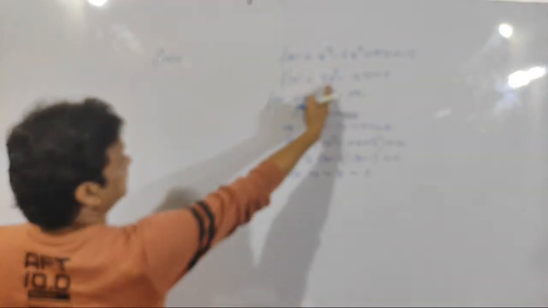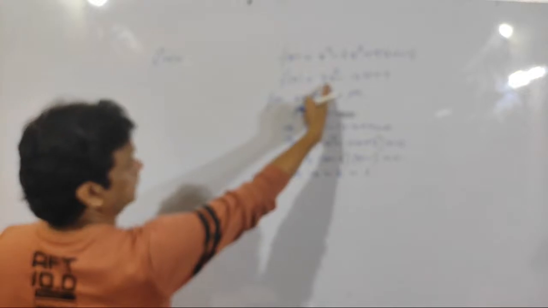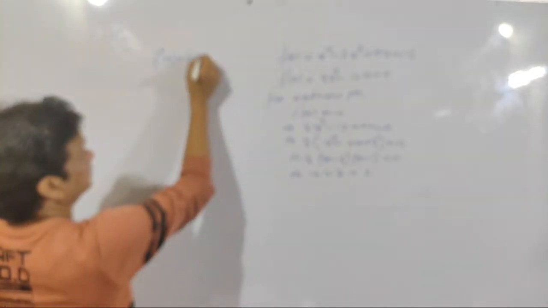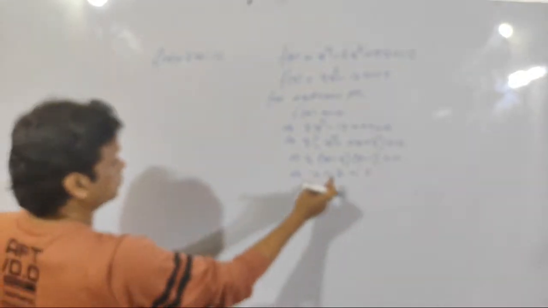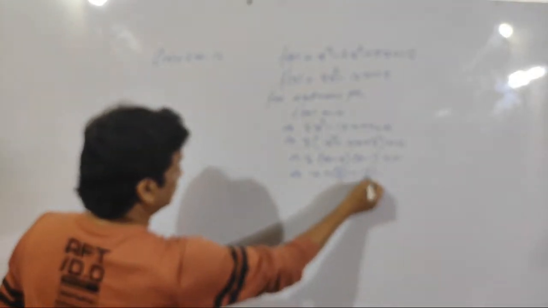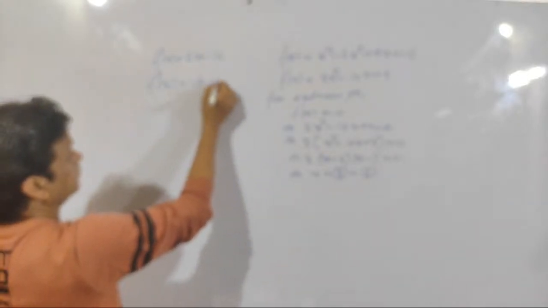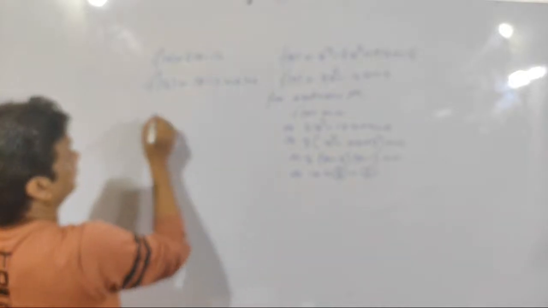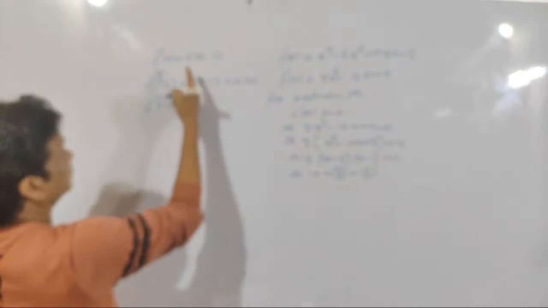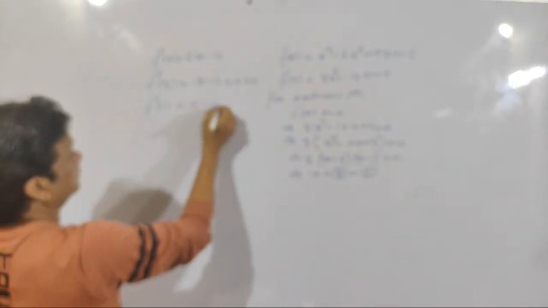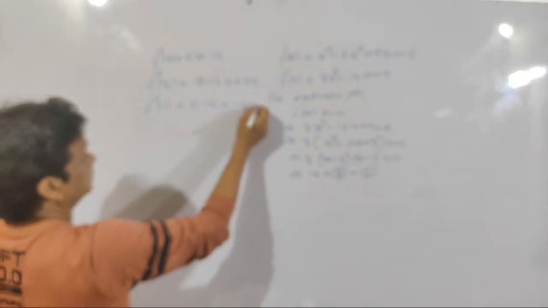So first derivative is this one, and what is the derivative of x squared? 2x. 2x into 3, it is 6x minus 12. Clear? So this is your second derivative. Now you should put x equal 3 and x equal 1 in the second derivative. Now f double dash 3, what will be the value? 6 into 3 is 18. 18 minus 12, it is 6, greater than 0. Now f double dash 1, then put x is equal to 1. So 6 into 1 is 6, 6 minus 12 is equal to minus 6, less than 0.